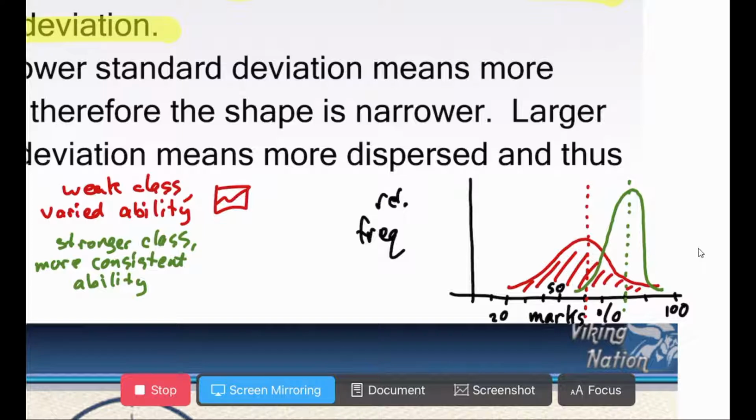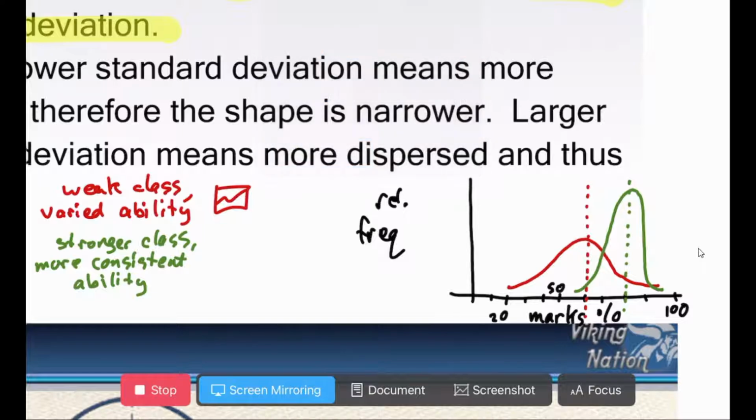I spread it into my first pile. Now I'm reshaping it into a taller pile, a taller mountain. It has to be narrower, but it needs to be taller in order to take up the same area, or with the clay example, the volume. All right, and finally, let's say we have a gifted class.